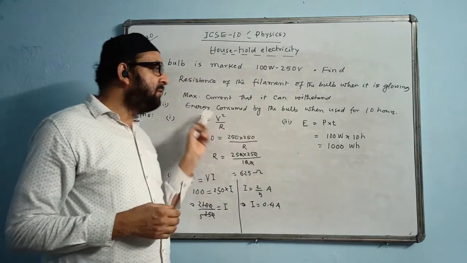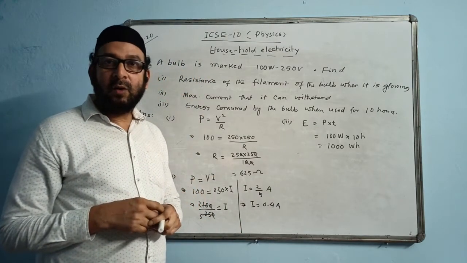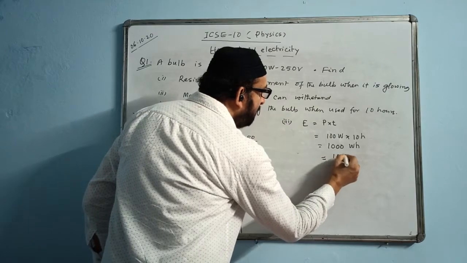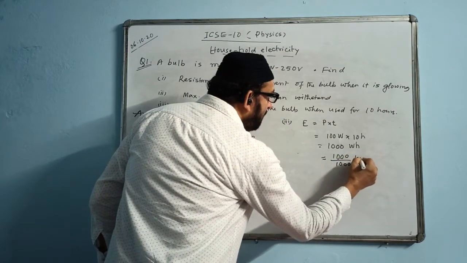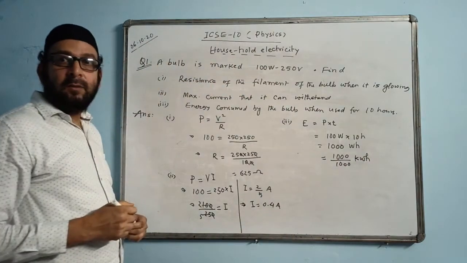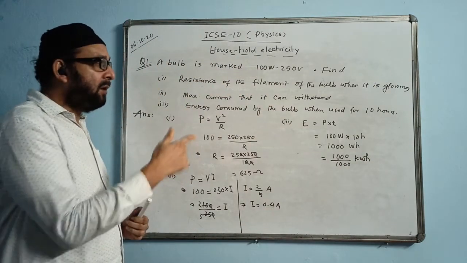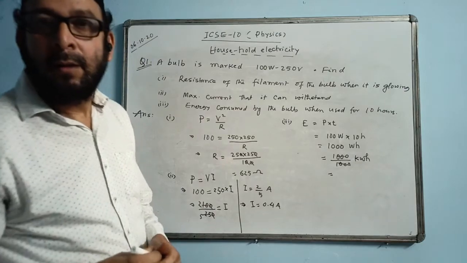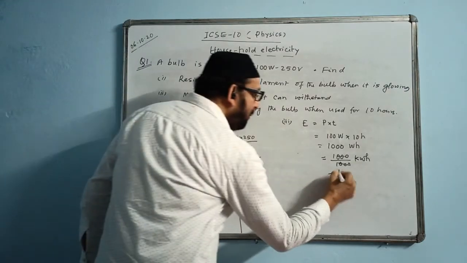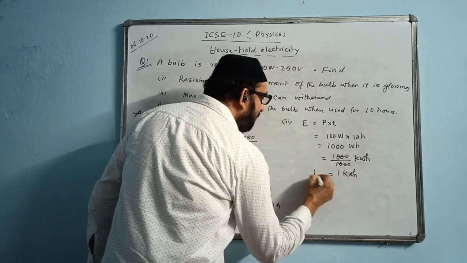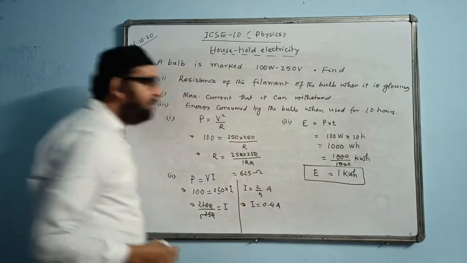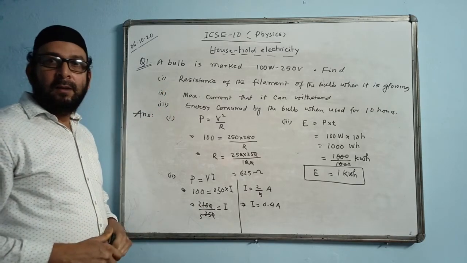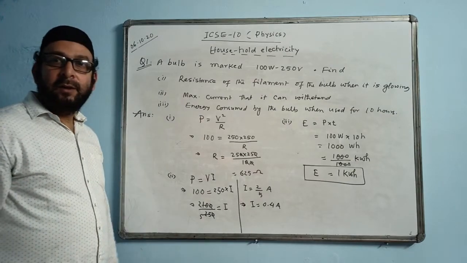They will ask you to find the energy consumption in terms of kilowatt hour, because kilowatt hour is the commercial unit. The first way of finding this is in watt hour, you change to kilowatt. How do we change? 1000 divided by 1000 kilowatt hour, because 1 kilo means 1000 watt. So 1 watt will be equal to 1 by 1000 kilowatt, so you have to divide by 1000. So 1000 cancels. The answer will be 1 kilowatt hour, 1 kWh. This is the value of energy consumption. Energy consumption value is 1 kilowatt hour. So that is the answer for all these three parts. Hope you understood this one, how we are doing it.